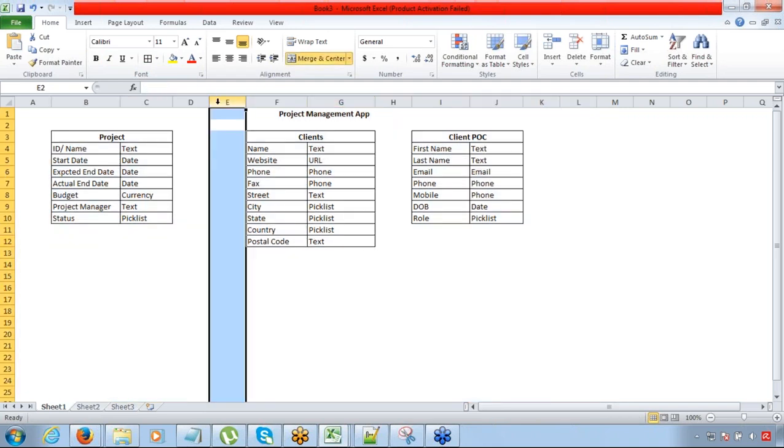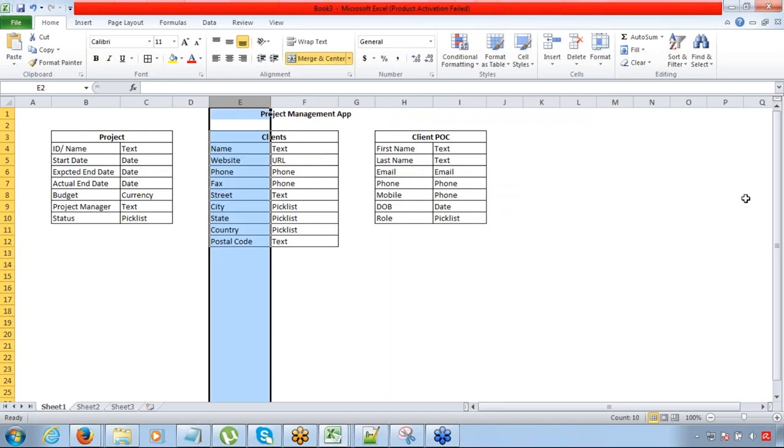So we have talked about 3 objects here. We have planned for 3 different objects, and there are a few more that we have to do. At least 2 more objects we need here.